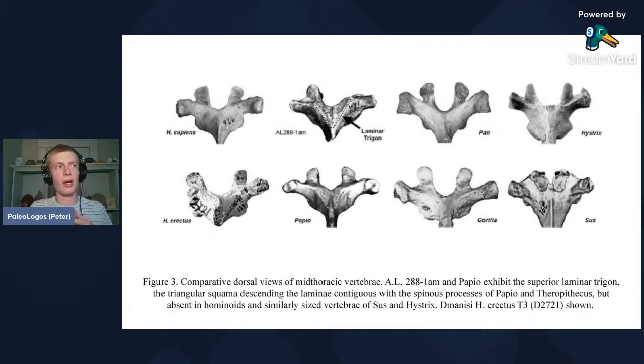First of all, Johanson noticed that the vertebrae was preserved differently than any of the other fossils. Then we note that it falls out of line in terms of articular facet width on the trajectory that we would expect it to follow. And then third, we're also noticing some pretty distinctive morphological features that don't quite line up with what we would expect.